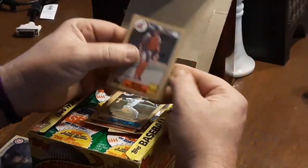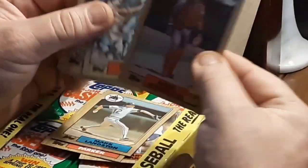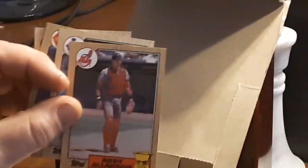Langston. Oh, another rookie. See, ye bitch and ye get. Of course, he didn't turn out to be anybody. No one remembers that guy. Andy Allinson. He ended up in AA.